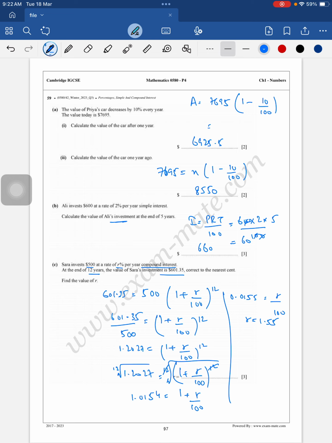Okay. So we need to see which operation to apply. There was a ln log sign, and the second thing was we should apply root. So when we have to find this, we have to remove the power, and we always apply the root, right? And if n was unknown and r was given, we would apply log, right?